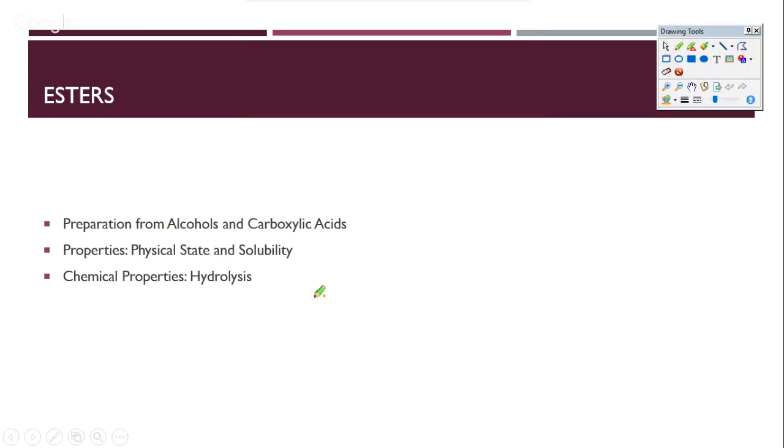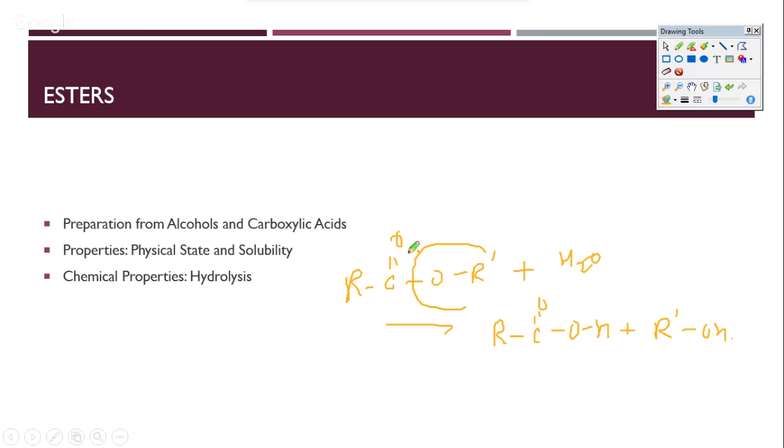And now, what is the hydrolysis of this? So let's say you have an ester which is RCOOR dash. If you simply hydrolyze this with water, you will end up getting your acid and alcohol back. Okay, so this is the reverse reaction of esterification. So you end up getting R dash OH. Now please note that this O is kept with R dash, and this is where OH is added.